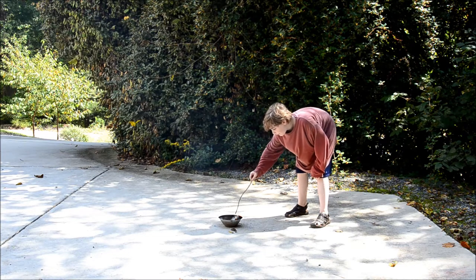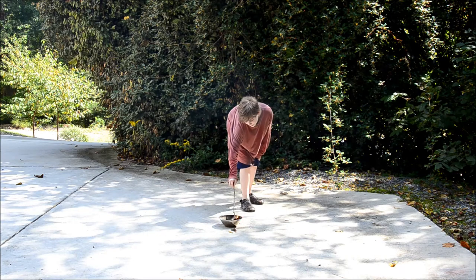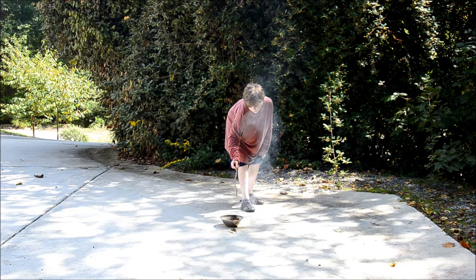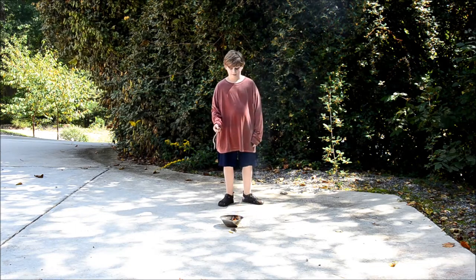Well, anyway, the potassium nitrate's all gone, so it's just burning duct tape at this point. This has been your science lesson for the day. Goodbye. Can you please not turn off yet? You don't want it off yet? No. All right.